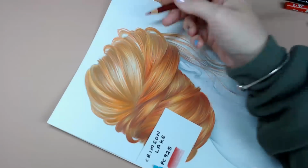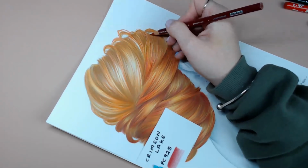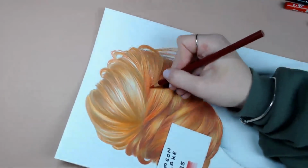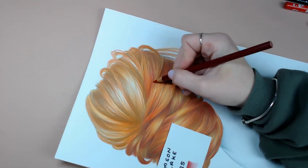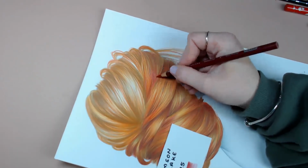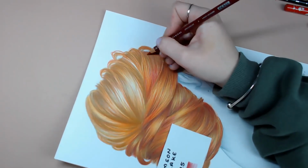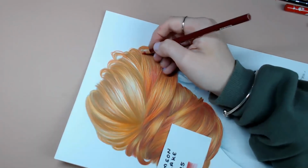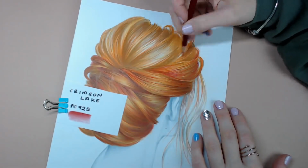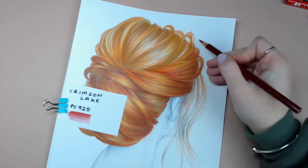And I'm going to be selective on the lay down, the application of it. And again on that part, so not too much of a lay down. I'm going to have to turn you a minute, but I want it a little bit heavier on this section, because this section is generally a little bit darker. So we'll just go with the flow on this one. I'm just concentrating. Then I'm going to turn it that way and add a few strands coming down. As I said, we'll build this up.